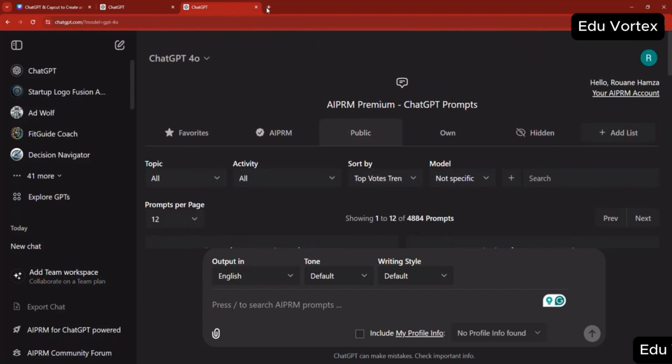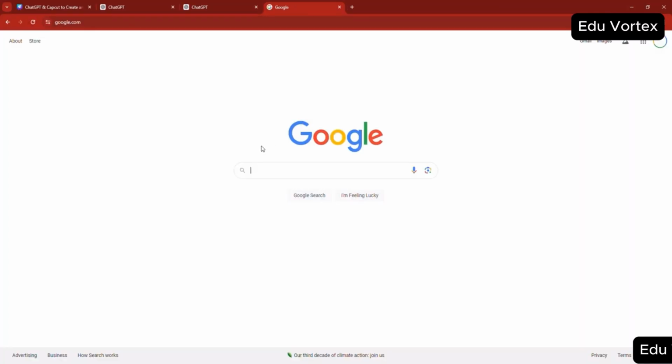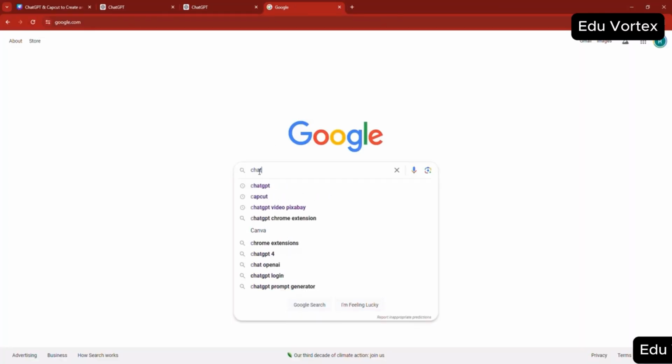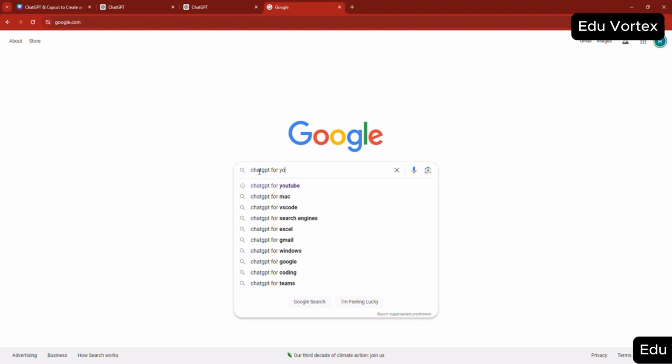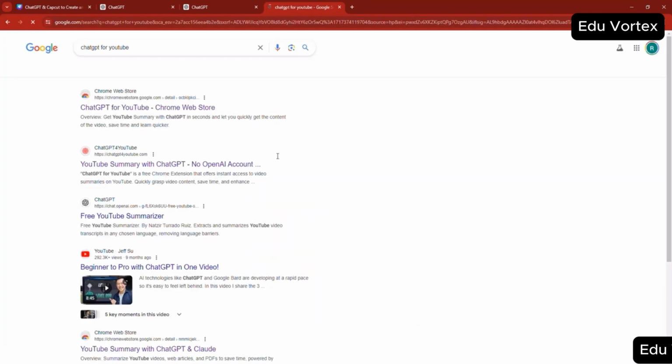Now that we talked about this extension, there's another extension which is called ChatGPT for YouTube. Now, this one I already have installed, but I'm going to show you. If you can search, like I said, trust nothing but the Chrome Web Store. By the way, let me show you the dangers. So I have McAfee antivirus. I know how a lot of people feel about antiviruses, but let me tell you, an antivirus is better than not having an antivirus.